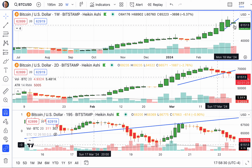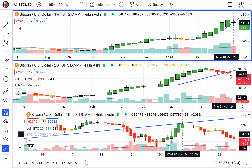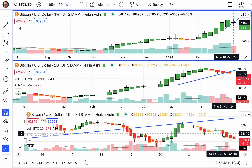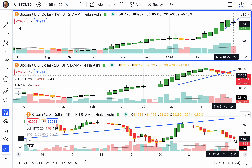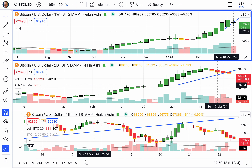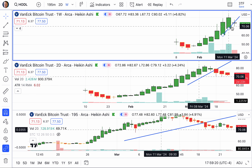Does it mean Bitcoin's stopping? No. It can mean it's just digesting those gains and getting ready to get riled up again. So we'll keep an eye on the two-day and on the half-day — the 195-minute chart, because it's 24-hour-a-day Bitcoin. On a regular chart with the ETF, it's a half-day — actually 195 minutes, because the market's not open eight hours. If it does determine to move up, it'll move up first on the half-day chart, and that will drag over the two-day at some point, and then of course you will see it being reflected on the weekly. So we'll keep our eye on Bitcoin. We are cautious now with this great pullback after all those weeks of up movement. Will it resume or will it pull back and get bloody for a while? Next week will tell.